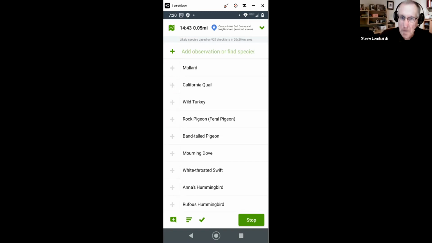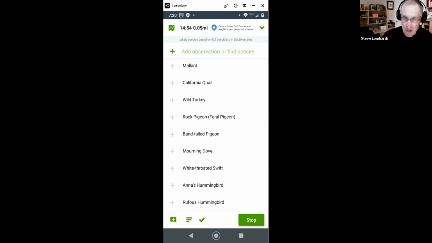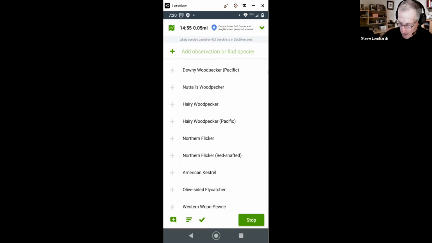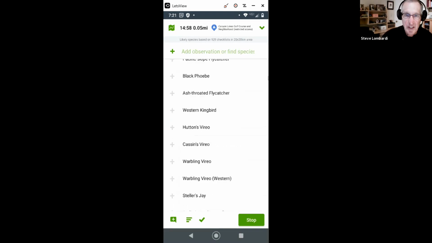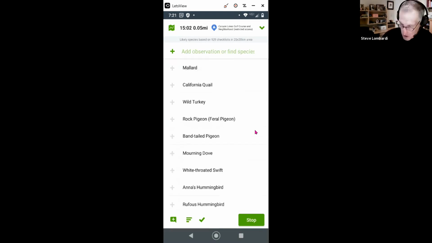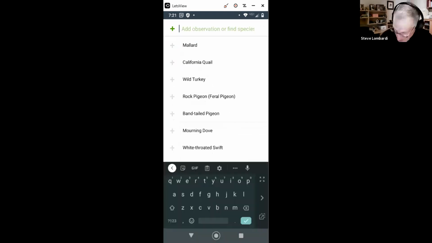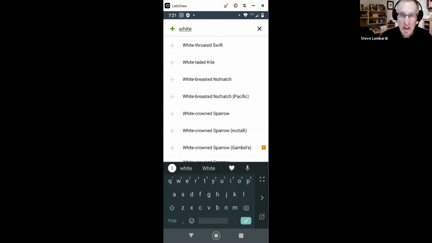We're going to enter white-crowned sparrow, and you can do it by simply scrolling all the way down, or you can start typing the name of the bird in the search bar, and here's white-throated, white-tailed, white-breasted, and here's white-crowned sparrow.